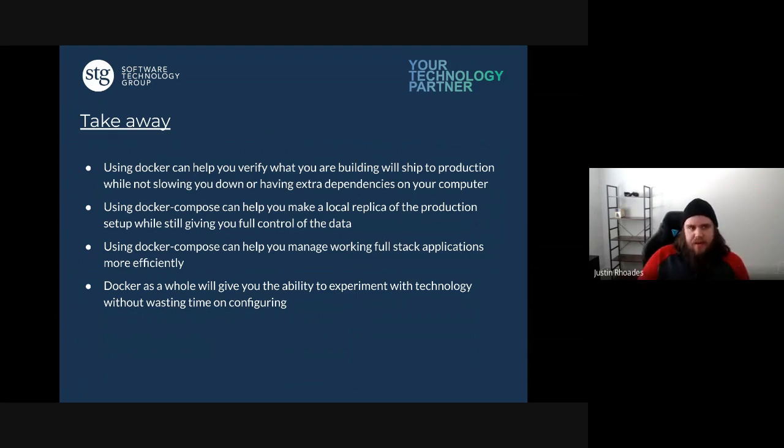But some of the takeaways here is how to use Docker to help you build production-ready code and production-ready environments and stuff like that, because your Dockerfiles are what will make it all the way through the process, hopefully. Using Docker Compose to replicate the environment in which the final code is going to go into makes it a lot faster and makes me personally more confident in my code because I'm seeing it communicate across a local network as if it was communicating across a broader network like AWS and stuff like that.